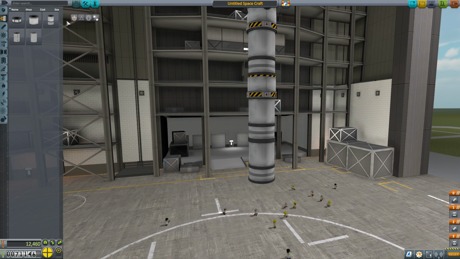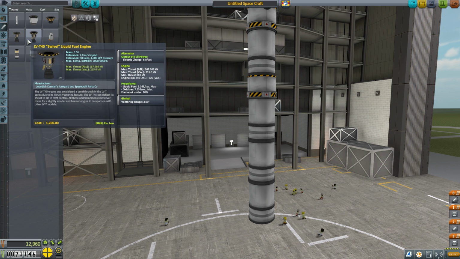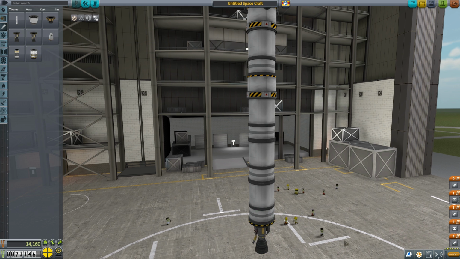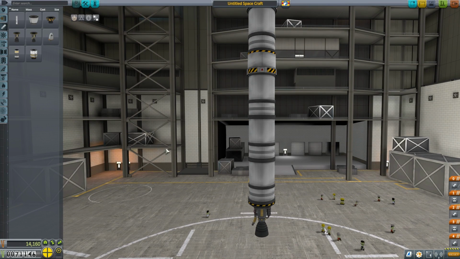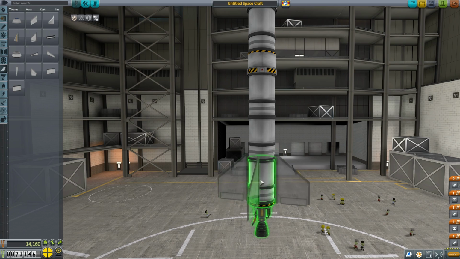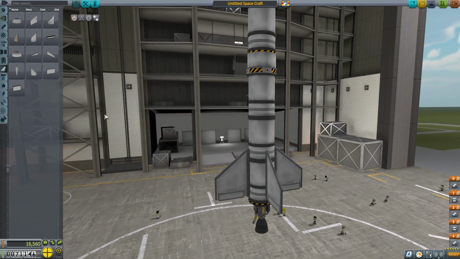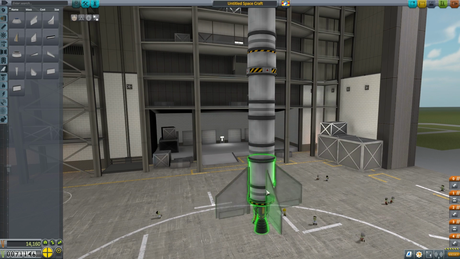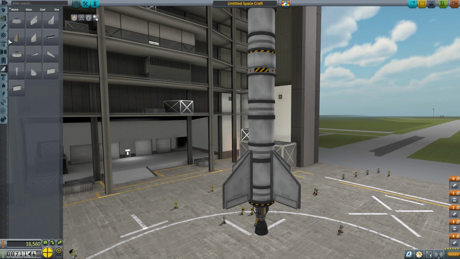So we've got two there, I think one more, and then we'll go for a swivel engine. There we go. And then let's start going for our aerodynamics. Yep, that's looking nice. And actually, you know what, bugger it, let's stick with that. Then we're going to go for... Yes, I do. Good. Couldn't remember if I had those or not.